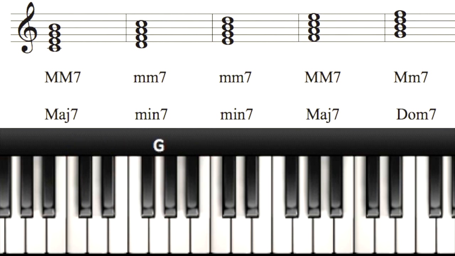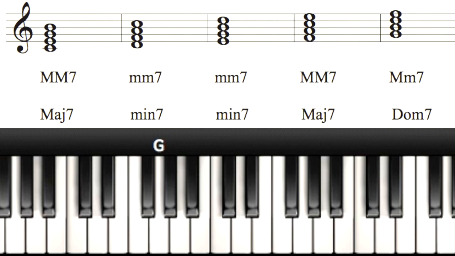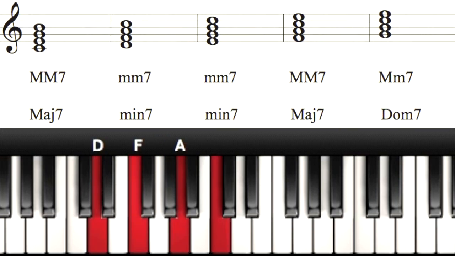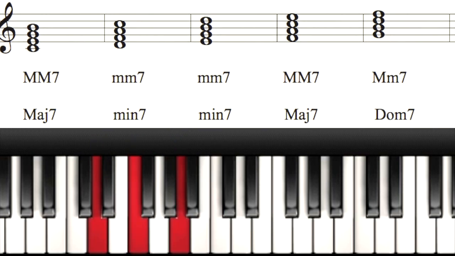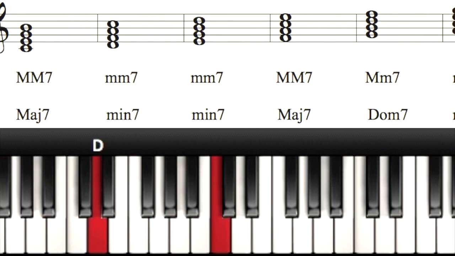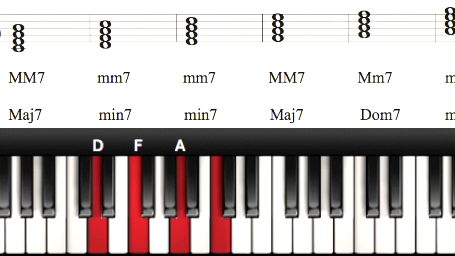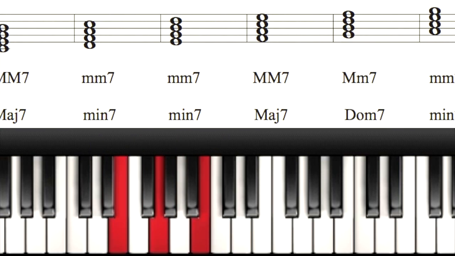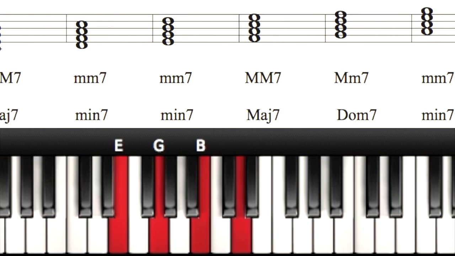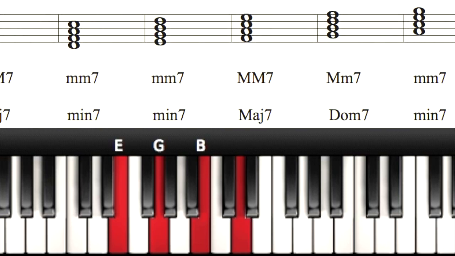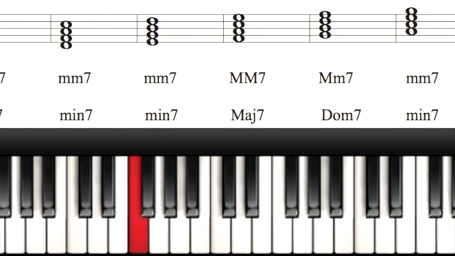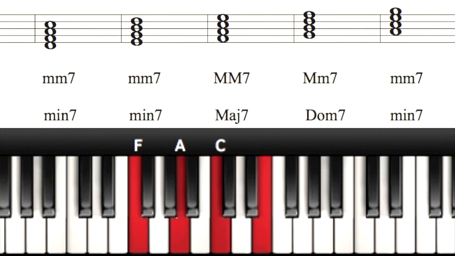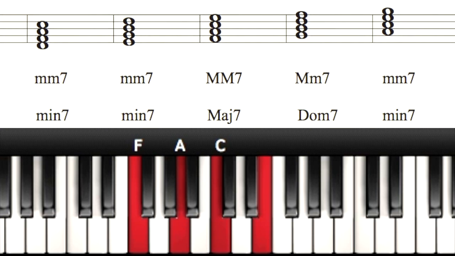We can go on up the scale for a D minor triad, and then add the 7th. In this case, it's a minor triad, and from root to 7th is a minor 7th, known as a minor minor 7th. E minor triad, add the 7th, becomes an E minor minor 7th. F major triad, add the 7th, and here's a major major 7th.